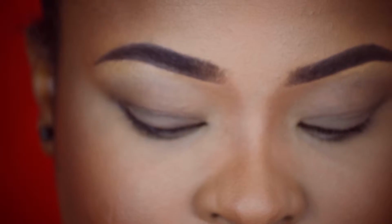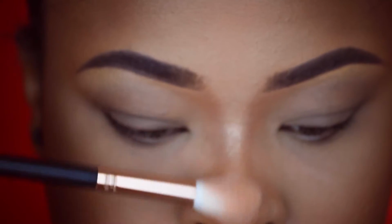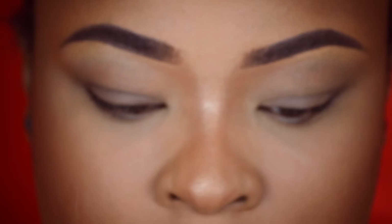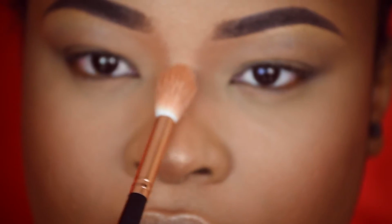So the next part is highlight. When you're done with your face and everything, you want to highlight. I'm gonna use my Bobbi Brown highlight in Bronze Glow with a highlight brush from Morphe, just onto my nose.